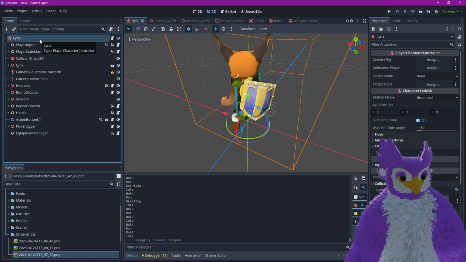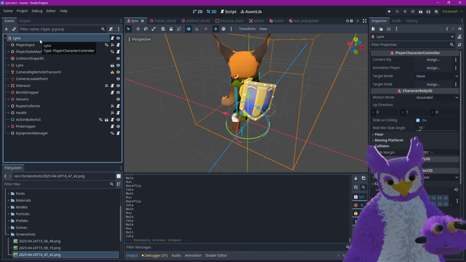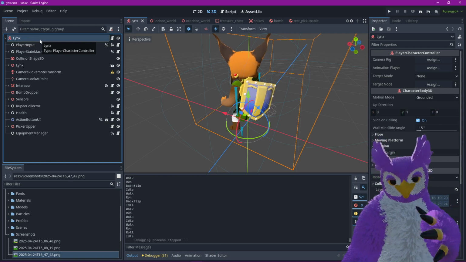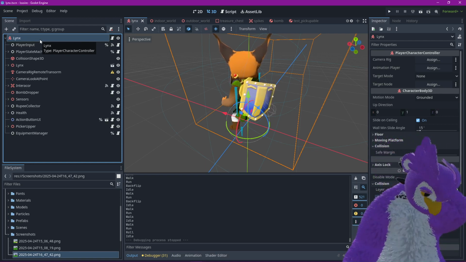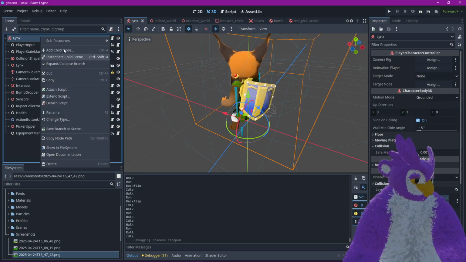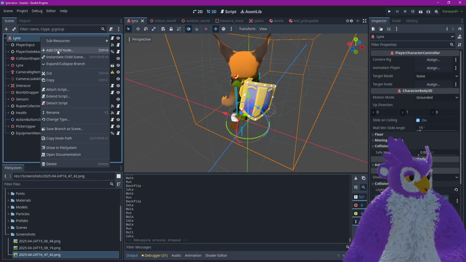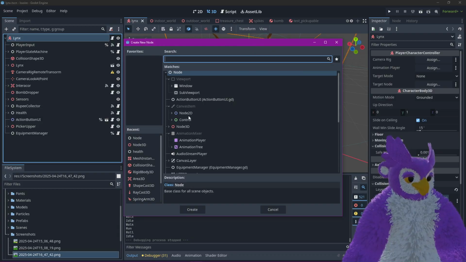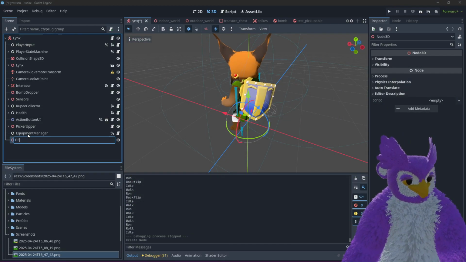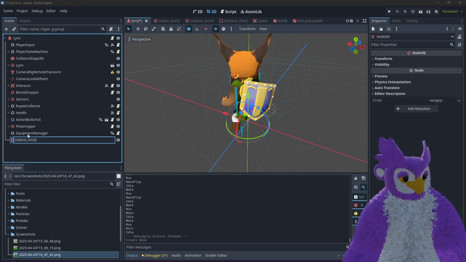Who would have guessed that when you have a controller vector, a direction that the player's facing and a direction that the camera's facing, and you need them all to work together, it would be complicated. So I think what I want to do is I'm gonna add a child node that's a 3D node, and this is just gonna be like debug nodes.